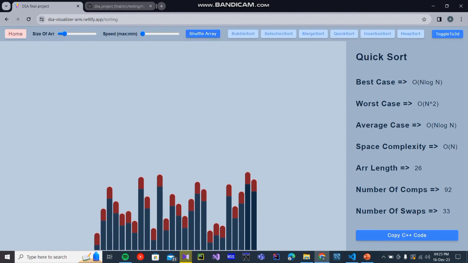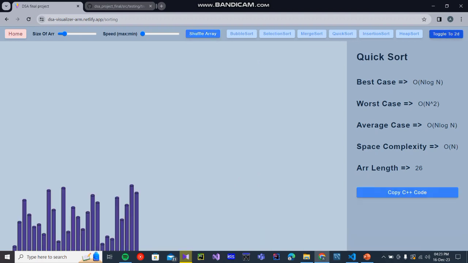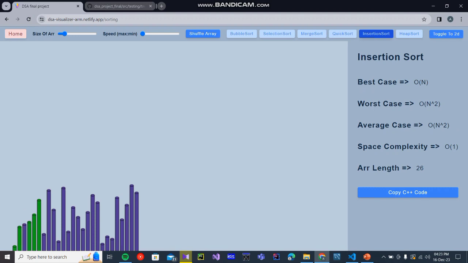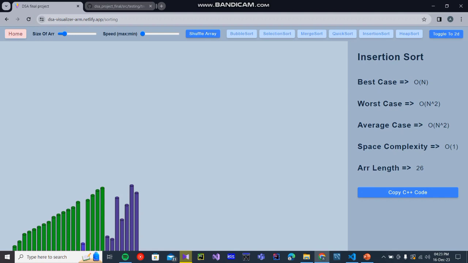Let's shuffle this array, and let's see this feature here of toggle to 3D. So this is a different kind of array. You can see here that it has a three-dimensional structure, and let's perform insertion sort. So this is an insertion sort in which we have one sorted part of the array and the other unsorted part of the array, and in each pass one element is added to the sorted part of the array.